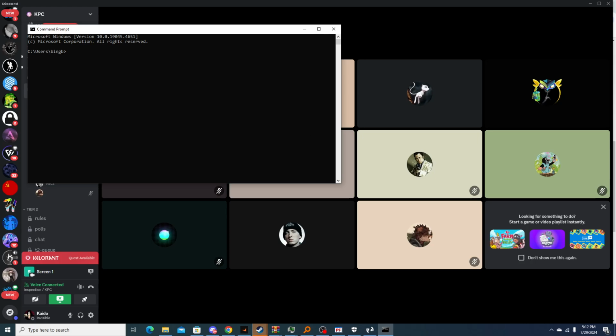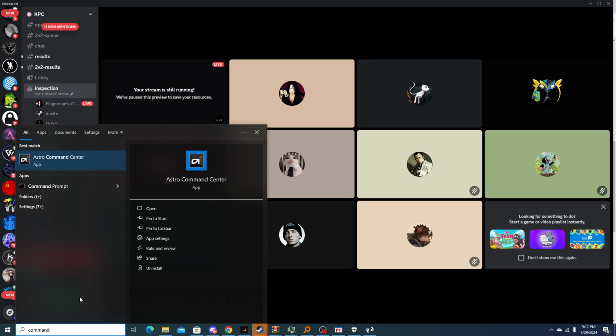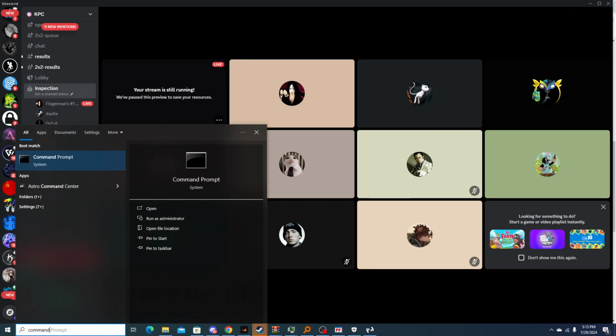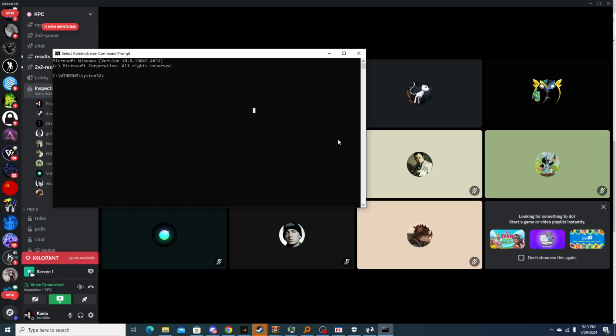Typed it up on my command prompt. Do you want admin? Type to search command prompt. Yes, this is command prompt. Yeah, that's what this kid's talking about. Do you want to run as admin? Yes. That'd be good. Now paste, wait. Oh, wait. You want me to send it in, Wix?